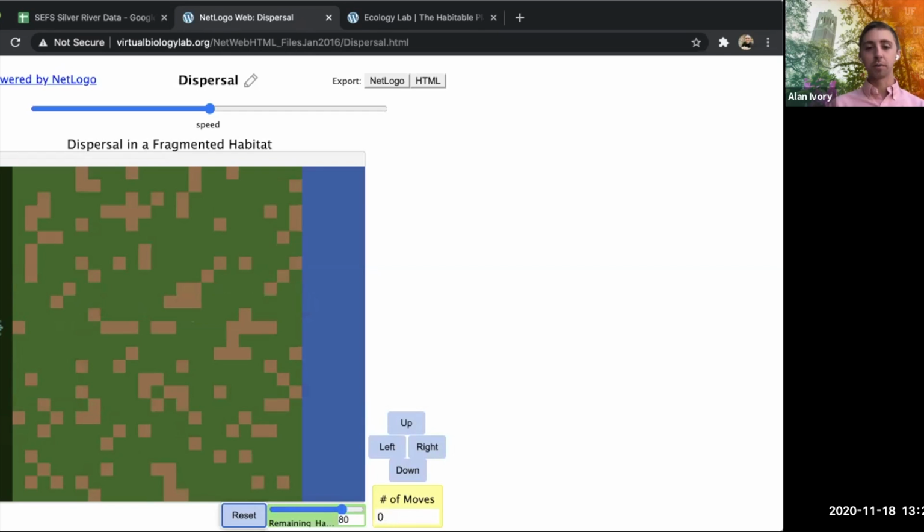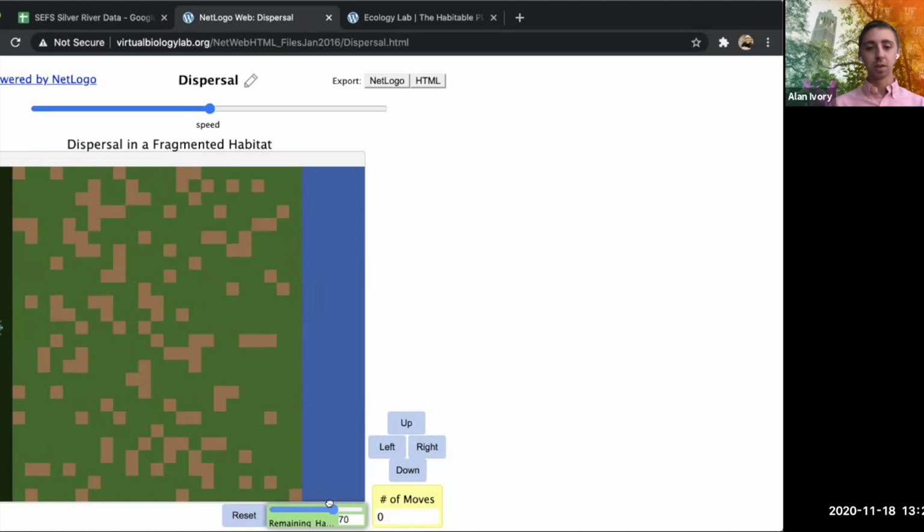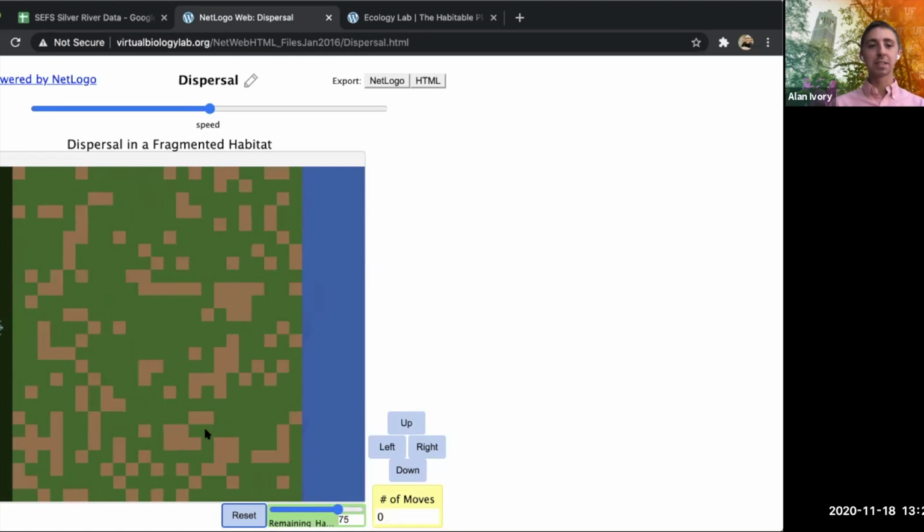Let's take this a little bit further. All right, so right away, there's something in my way. Something's in my way again. I got to go around it. All right, another one. All right, now we're at the shore. It took me 29 moves this time. So again, slightly more moves, but it's not the end of the world. We'll put it down one more time to 75%. That means 75% of the land is still available. That's still a lot of land, you think, right? So 75%.